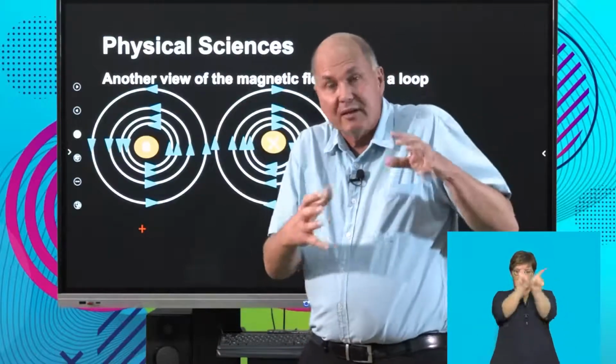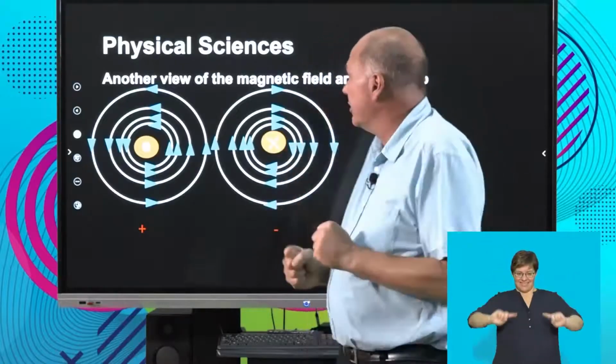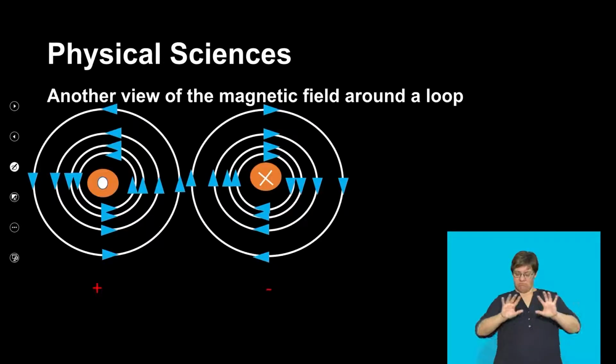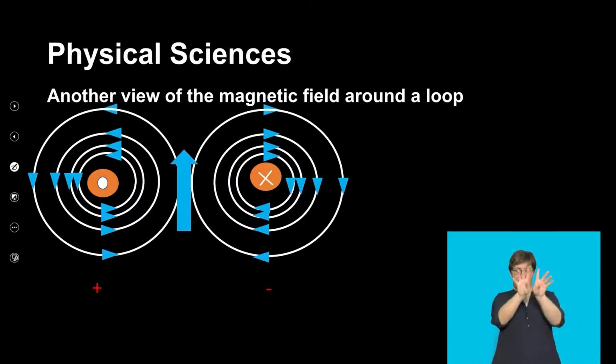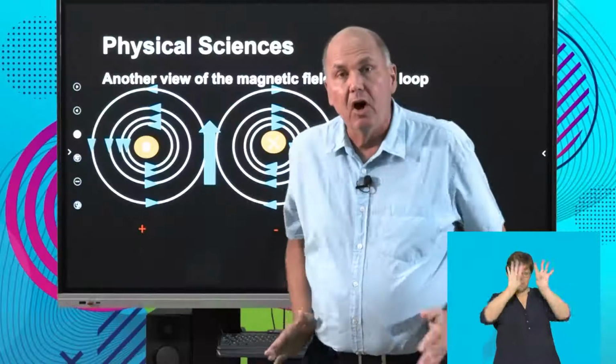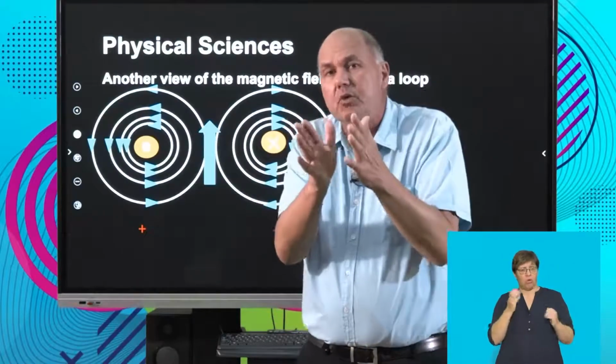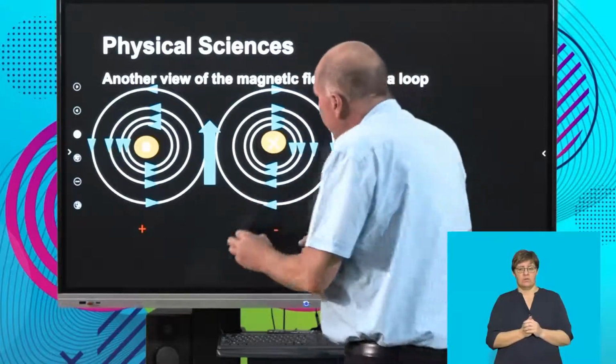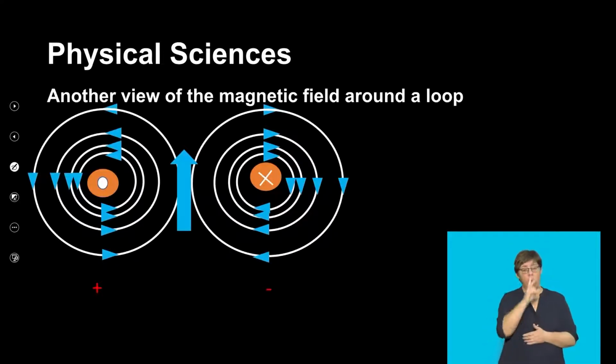They're bunched together, and they're all packed together nicely. Over here, they can spread out. So these ones should really be more uniformly spread. And the overall effect is that there's a very strong upward push or direction of the magnetic field. The magnetic field is very strong between these wires, and we indicated that by the big blue arrow.